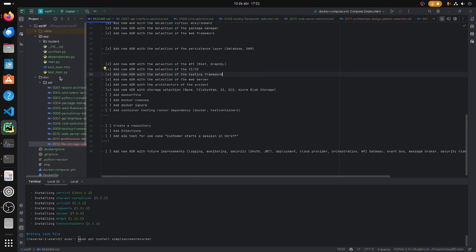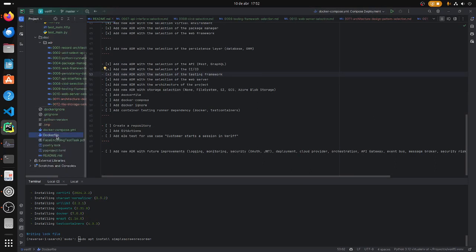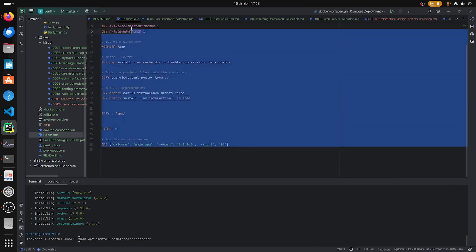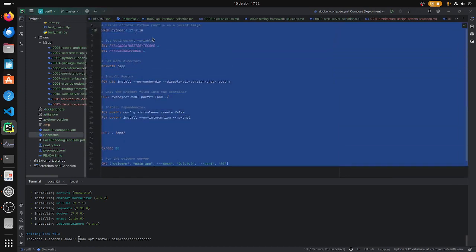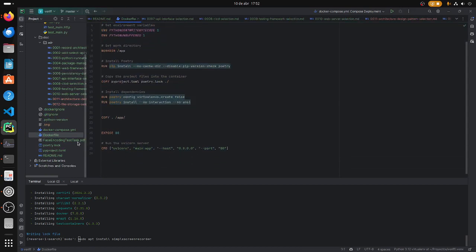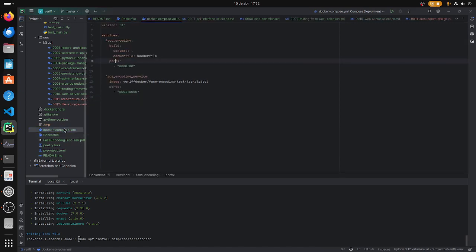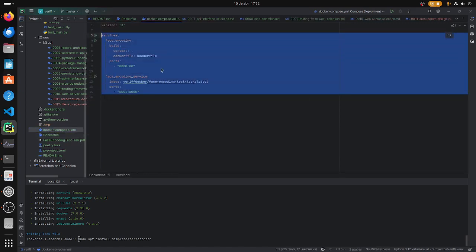So I created this Dockerfile. Maybe when I use it later we will need it, or we modify it. I suppose port 80. Then I created this Docker Compose if we want to run it locally.